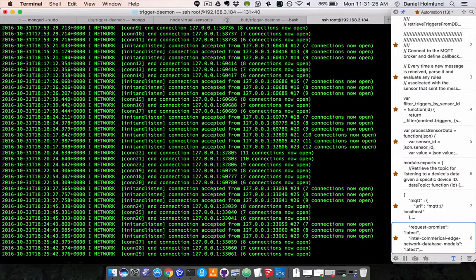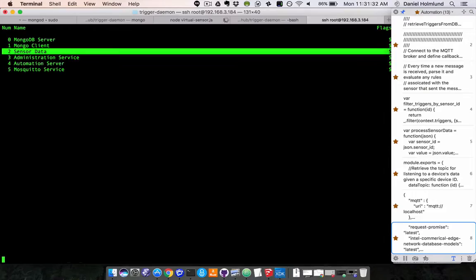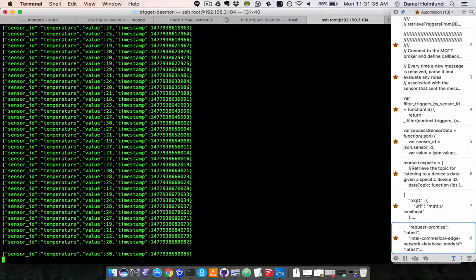You can see here that I have a database, a MongoDB database, running on the gateway. I also have the sensor data currently being sent over MQTT. Here I've subscribed to the sensors temperature data topic, and we're getting all the temperature values that are being generated. If you want to see how to generate this data, please go back to our second webinar, which was on devices and visual programming. And the end result of that lab is this data right here.